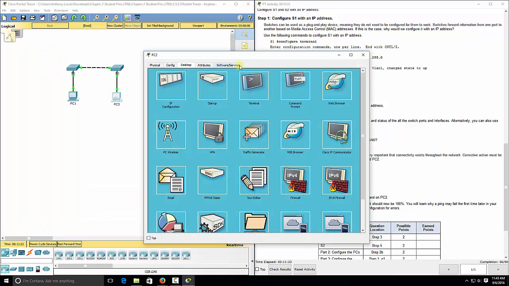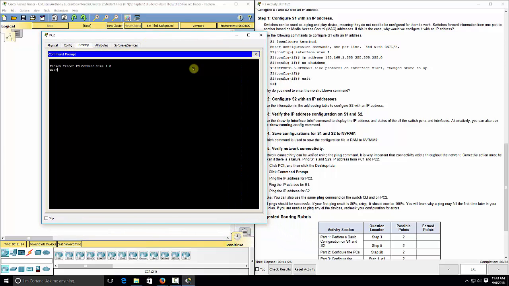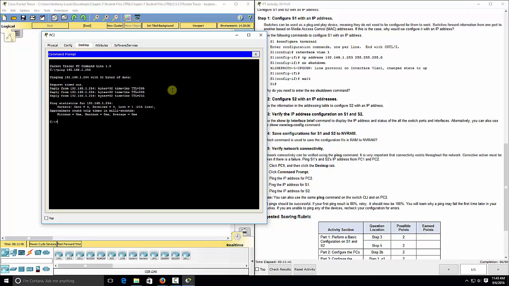And you can try the same thing from PC2 as well, to 192.168.1.254. And again, it may fail the first time and then come back up after that. Yep, so now you see they're talking to each other successfully, and that is what we want.